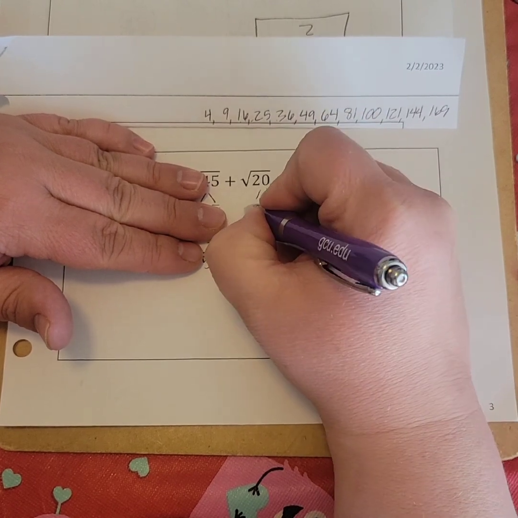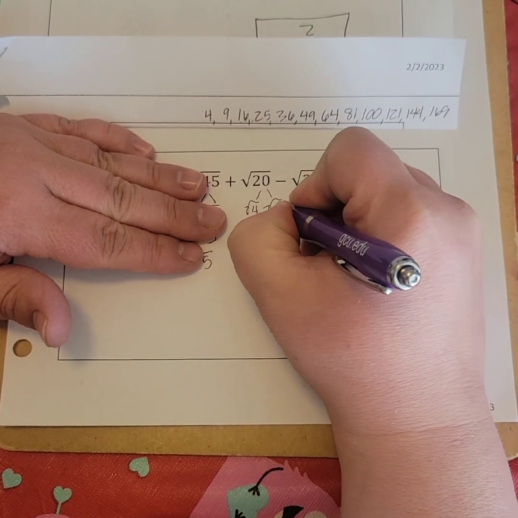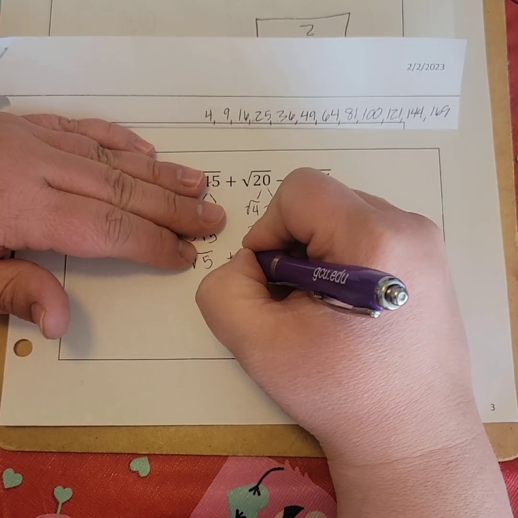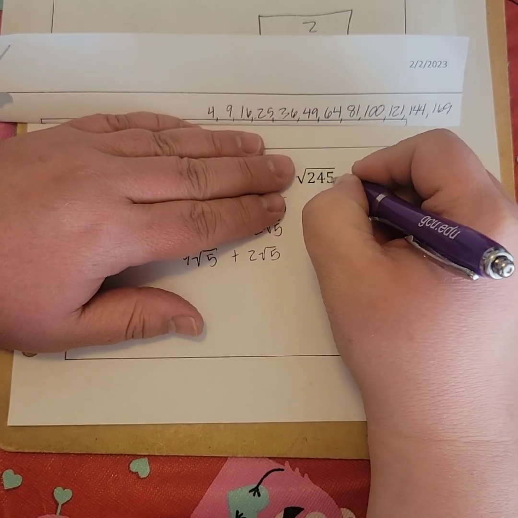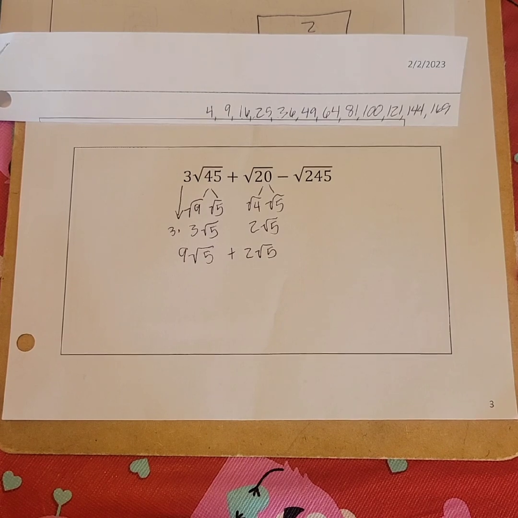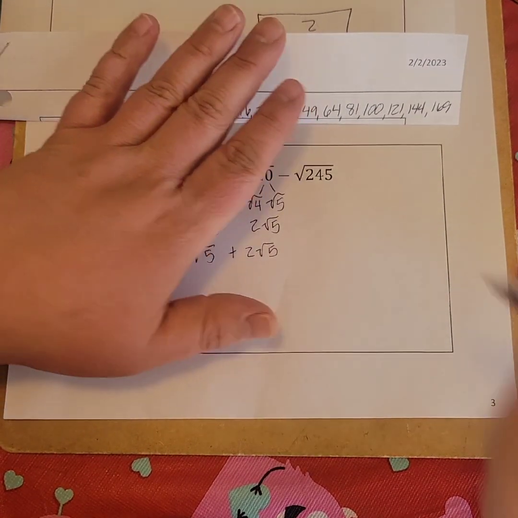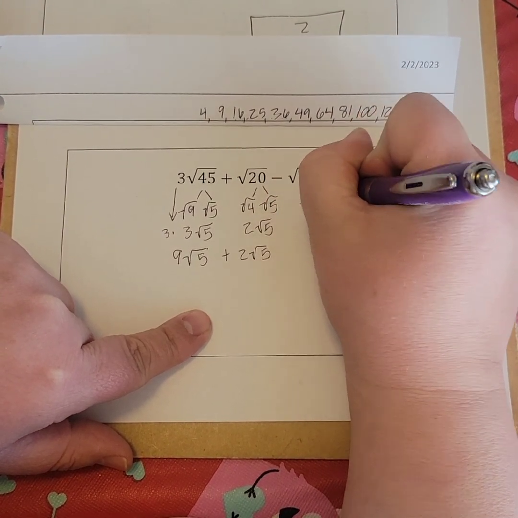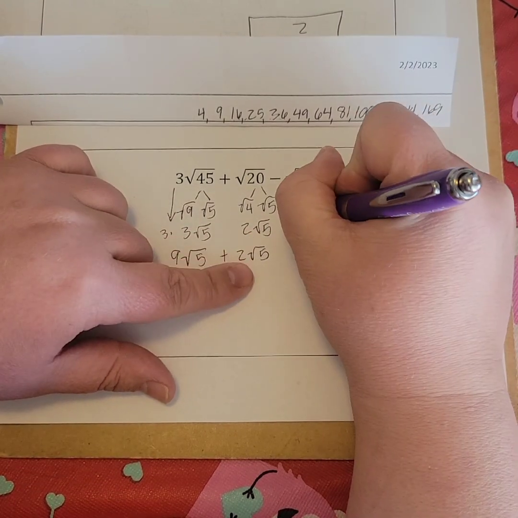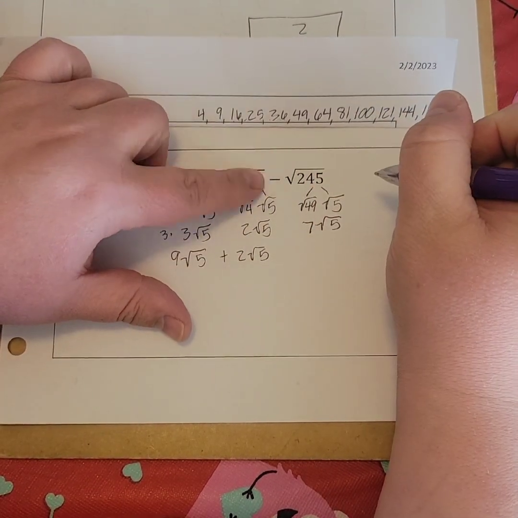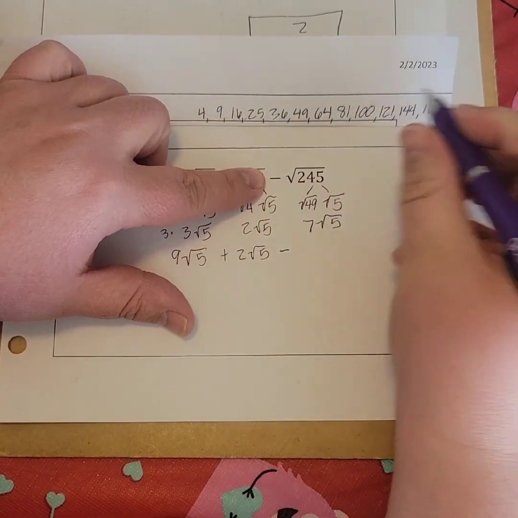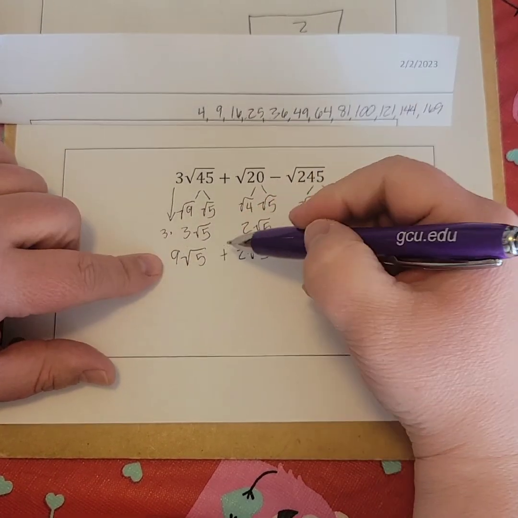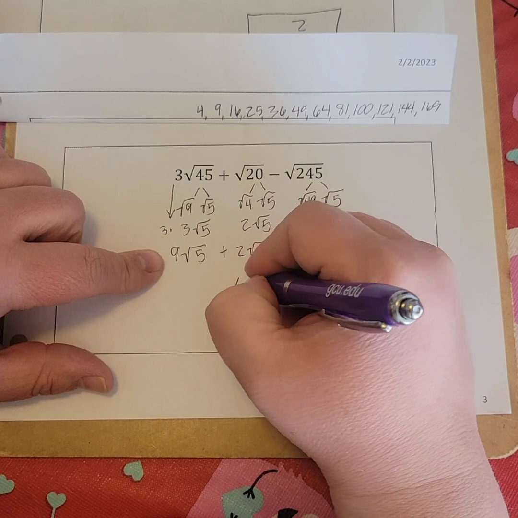This one is going to be square root of 4, square root of 5. We've got 2 square root 5, nothing really outside, so it's just plus 2 square root 5. Then we're going to see if 245 can be divided by 5 and get a perfect square, because we want it to be this square root of 5, and it's actually 49. So 49 and 5, so 7 square root 5. Now make sure that you don't drop this negative, so it's a minus 7 square root 5. So now they're all 5s. So 9 plus 2 is 11, minus 7 is 4. So 4 square root 5.